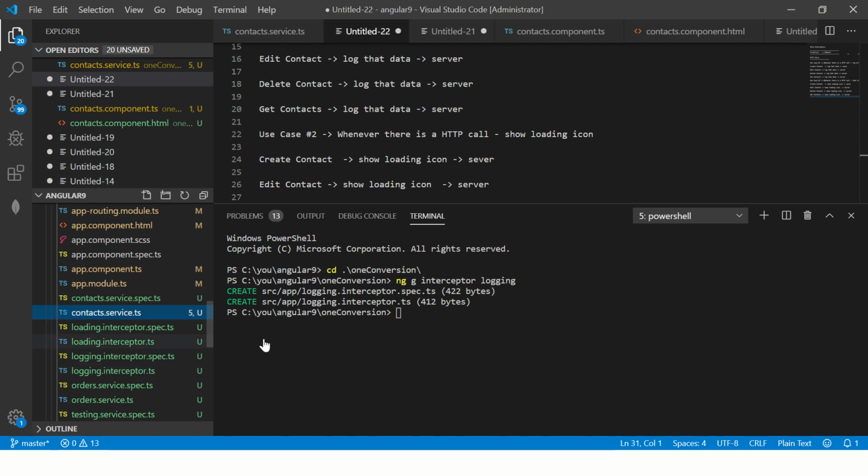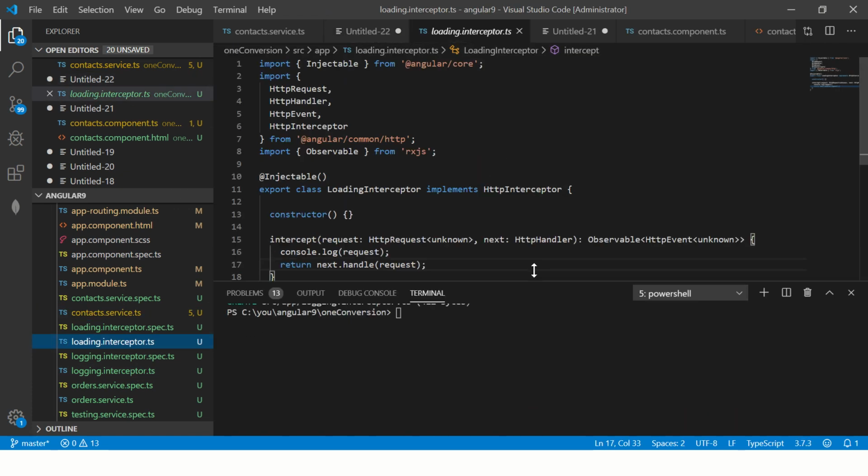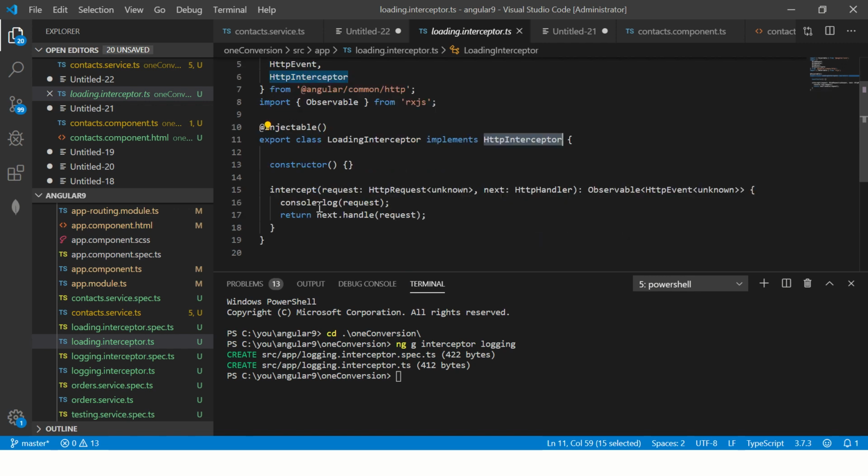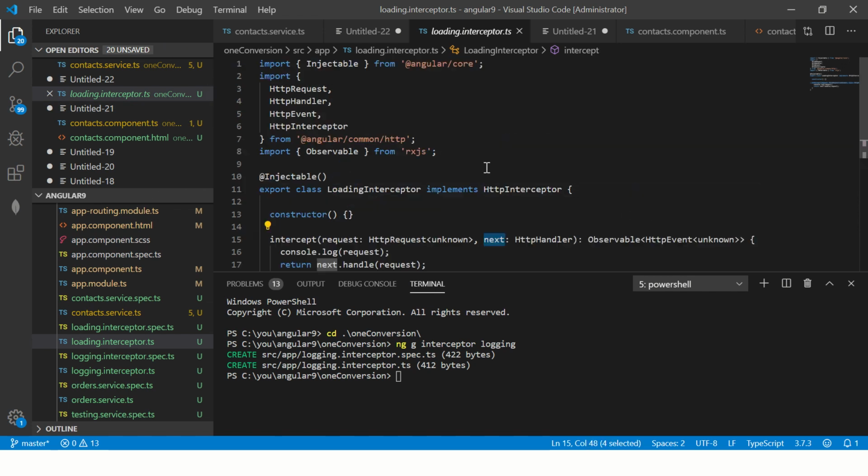Now let's go to that interceptor, and you will see there is a decorator which says Injectable, which means it's a kind of service that we are injecting. And then it is implementing HttpInterceptor. So it will always have a method which is intercept. It will take a request and it will take a next. Next is nothing but an RxJS observable, where it has to go next.